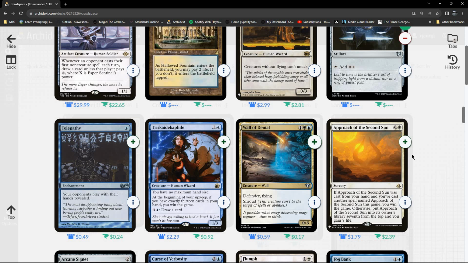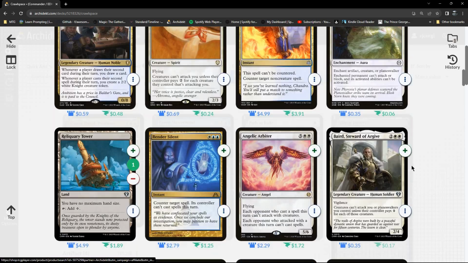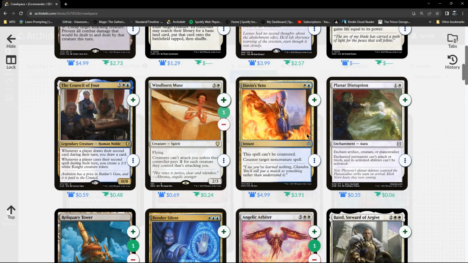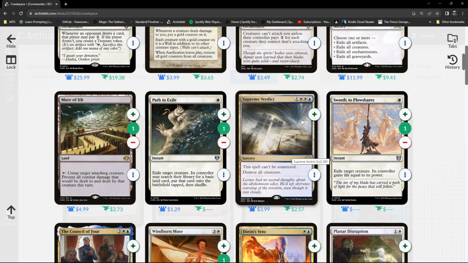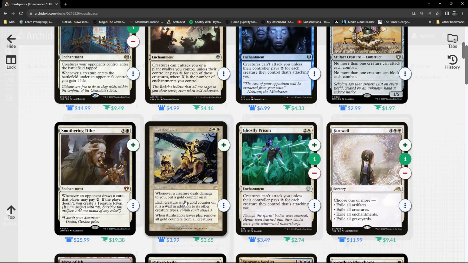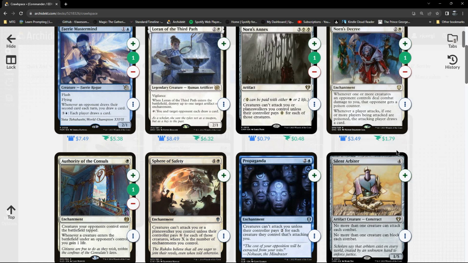Soaring. Play a Wall of Denial and an Arcane Signet. Silent Arbiter. More Muse. I should run a Supreme Verdict, I think. Whenever creatures are damaged, you put a gold counter on it. It's a wall. Okay. Why not? Yeah, I might put that in depending on how many enchantments we get.